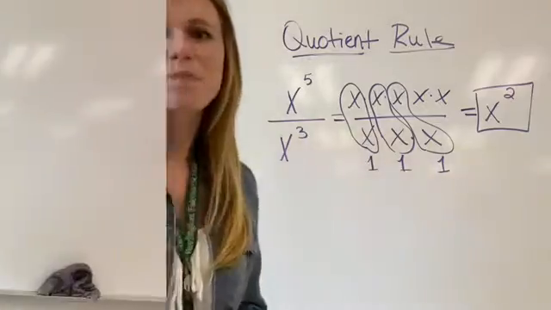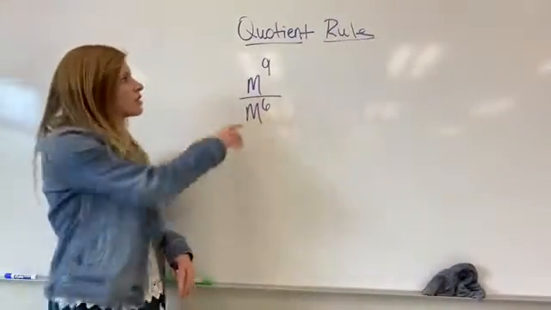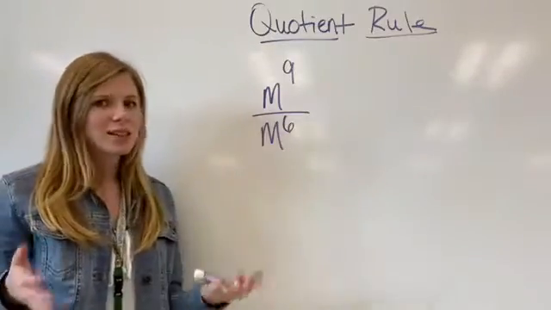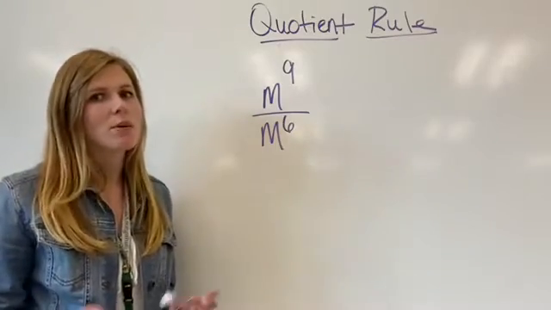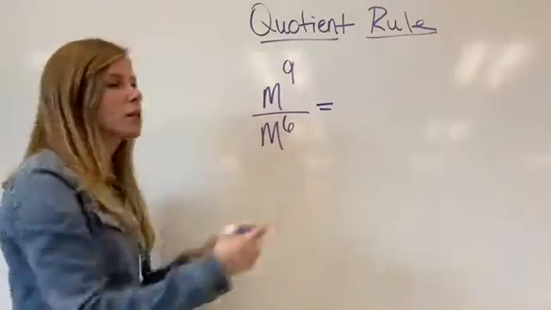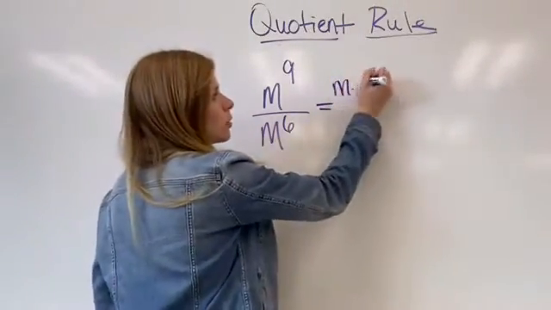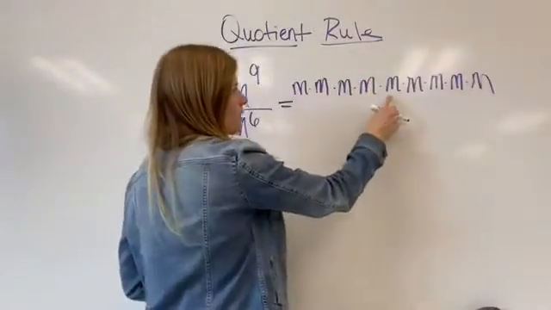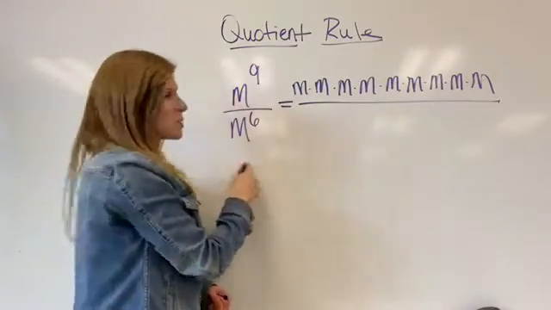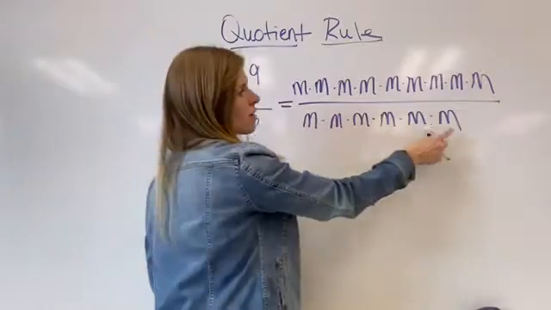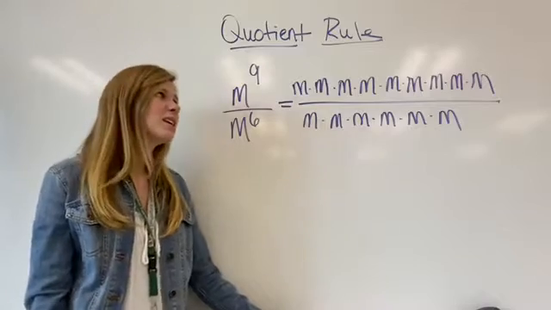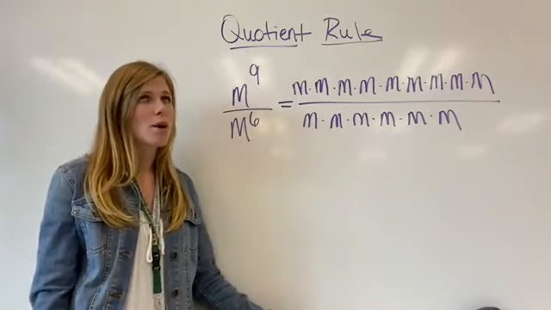So my final answer would be x squared. Let's try another one. The second problem that I want to do is m to the 9th power divided by m to the 6th power. Since they're not the exact same, I know the answer is not going to be a 1. I'm going to have to work this out a little bit. When I expand exponents, this is going to be m repeated 9 times. 1, 2, 3, 4, 5, 6, 7, 8, 9. And this is going to be m repeated 6 times. 1, 2, 3, 4, 5, 6. So I've got it all set up. Yes, that was kind of more work than I wanted to do, and it is easy to make a mistake on drawing the wrong amount of m's.